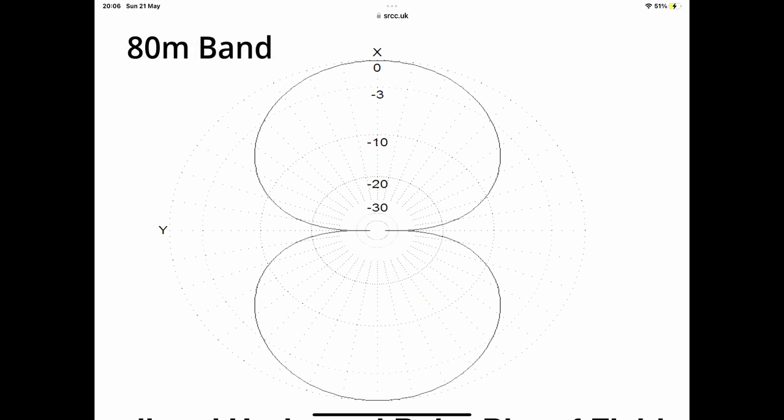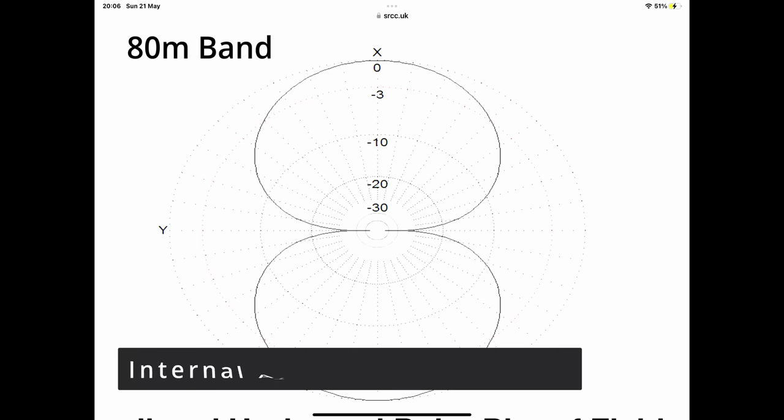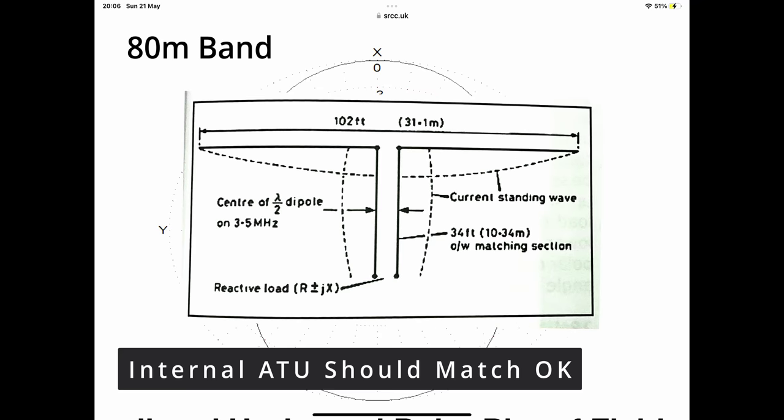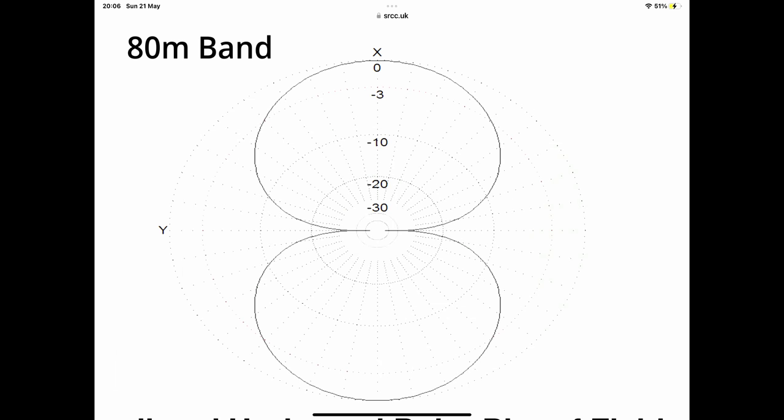The antenna is optimised for the 20 metre band. The top section is three half waves in phase, providing an impedance at the centre of around 100 ohms. The ladder line is a half wave on 20 metres, so that 100 ohms at the top is repeated at the bottom of the feeder, providing a fairly good match for 72 ohm coax. On 80 metres you get a typical donut dipole pattern, slightly squashed, with the centre part folded down forming part of the balance line. The efficiency is pretty good — no more than about 1 dB lost — and with a 4:1 balun you'd get a reasonably good match on 80 metres.